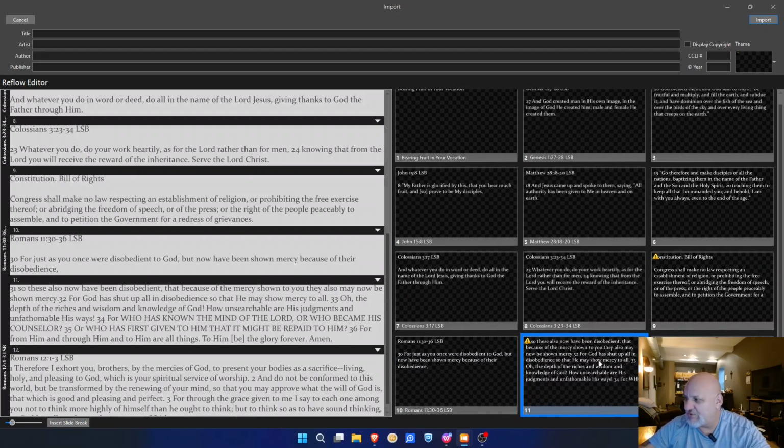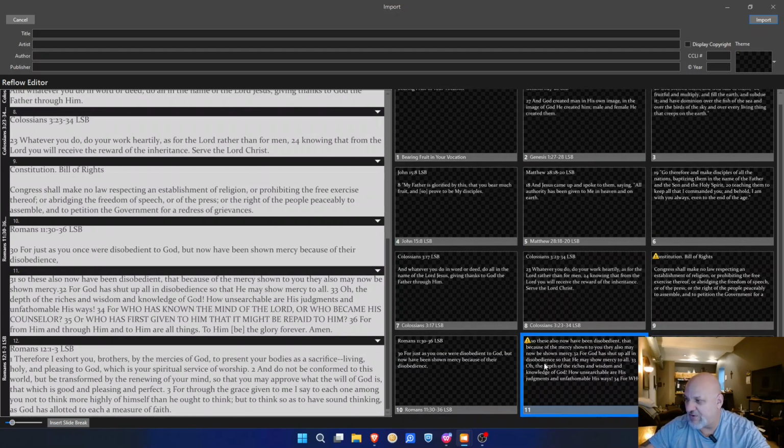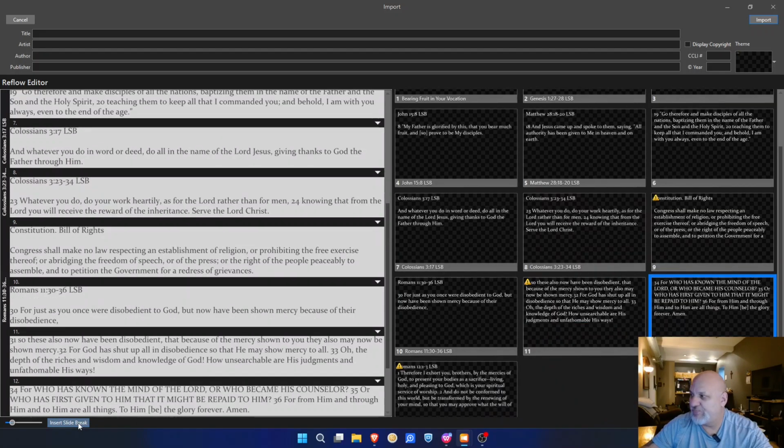So now I'm still in trouble here. I still got stuff in the yellow. There's verses 31, 32, 33, 34, and 35. So what I'm going to do is break this at 34 because I figure I can get about 4 lines of these on one display. So I'm going to take out the space, hit insert break.